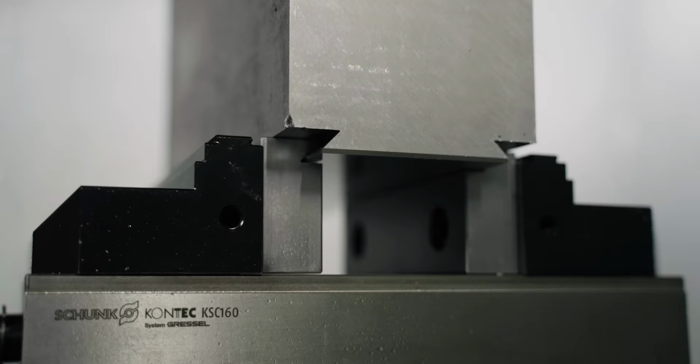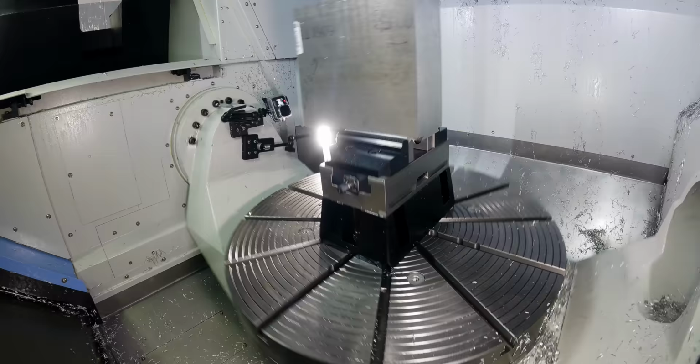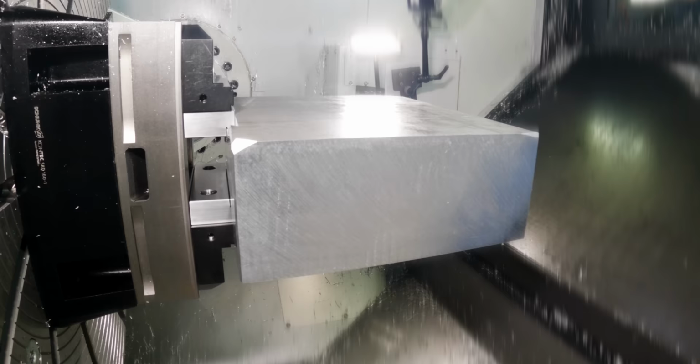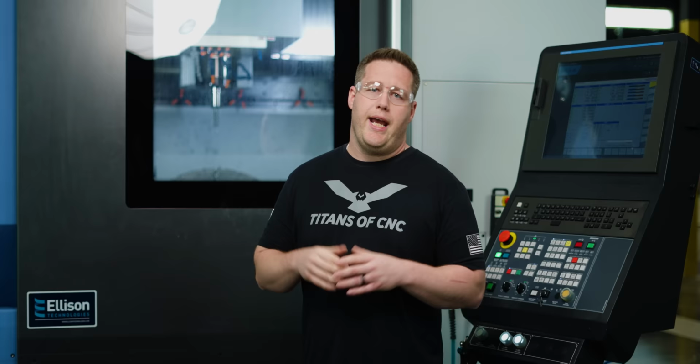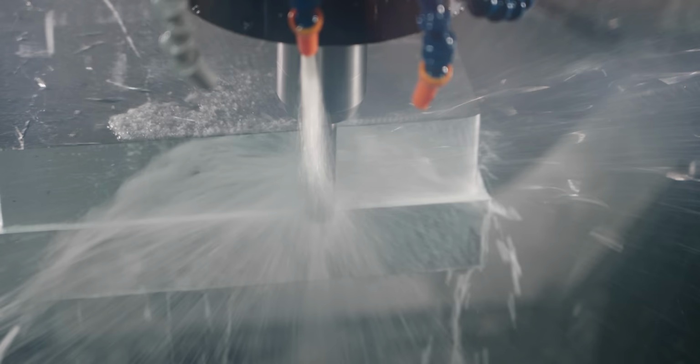So I've got a part here on the DVF-8000T and it's giving me a real headache. Way more than Barry usually does, and that's really saying something. Ooh, sparkly. For starters, I'm barely holding onto the bottom of the stock with a dovetail profile. It's hanging out the top of the vise by a country mile, and we've got a lot of material hanging off one side of the vise. And I have to take full credit for this failure because I knew all of this going into this project, and maybe I was getting a little bit too optimistic.